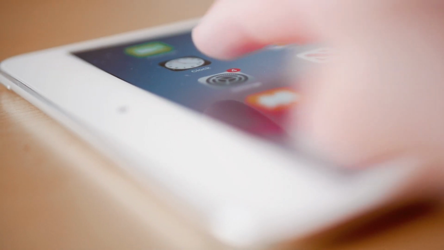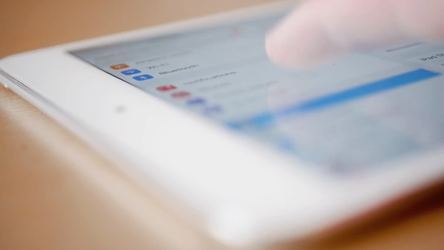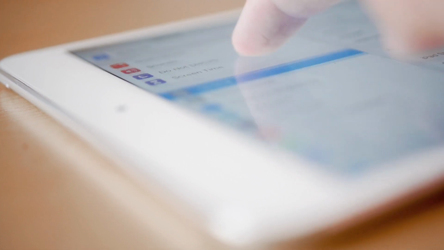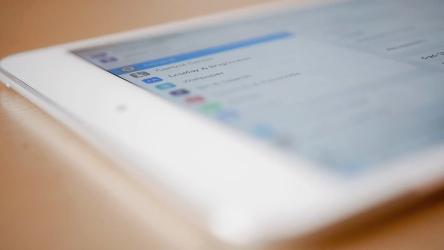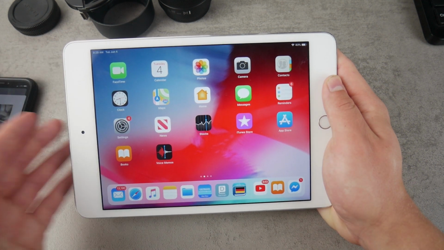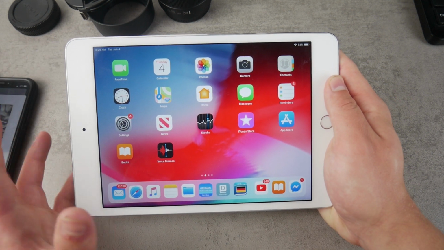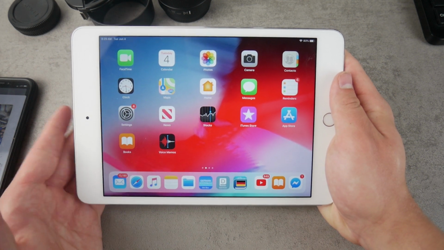And the first one is that you can actually change the fonts. Of course, it's not something that would work across the entire operating system. You won't be able to change the font of every single app or every single text in pretty much the entire iPad, but it's more specified for certain apps that now got support for the font change.